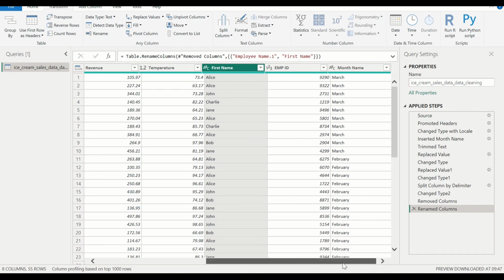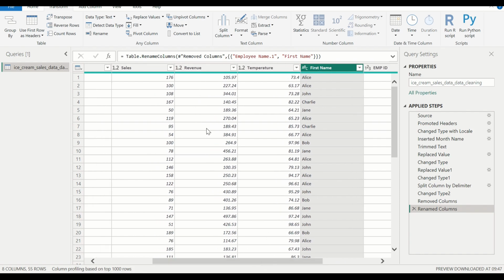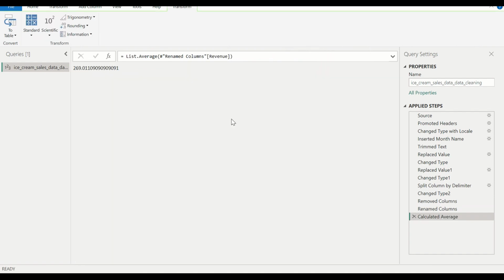Now say I want to do something. I want to give a bonus. Say for the people who are getting a good above average revenue, I want to give them a 10% bonus. So let me find out what is the average revenue first. I'll click on this, and again let me go to statistics and hit average. So the average revenue is 269. So anyone who's getting above 269, I'm happy with their efforts, and I want to give them a bonus. So I'm going to undo this step now.